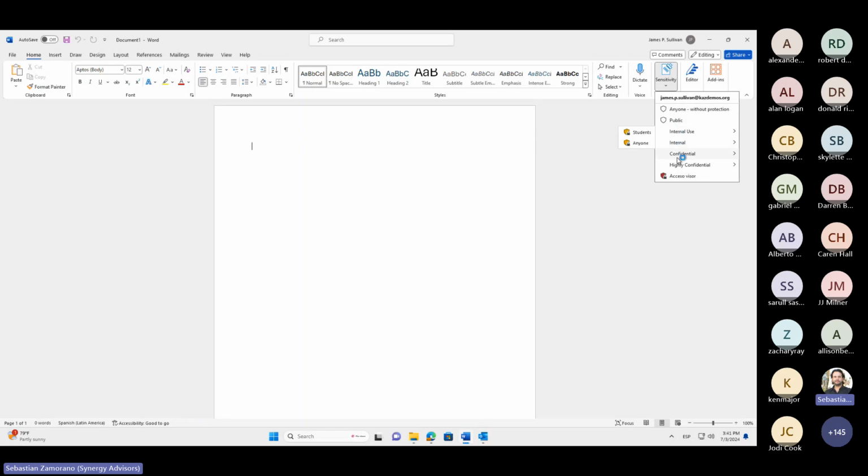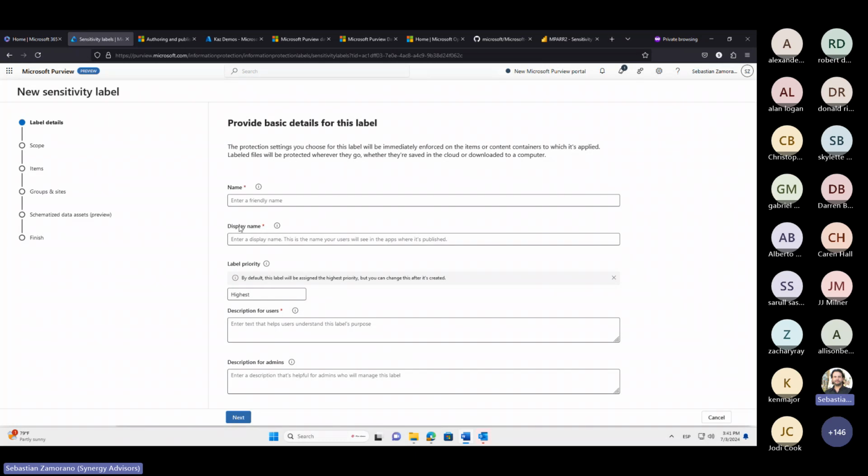These names that you are seeing here, public, internal, confidential, are the display name. That means if the name is not the best one, instead of creating a new one, publishing, migrating, or updating the labels, please change only the display name and that can be enough.